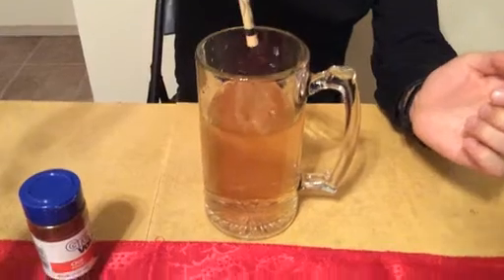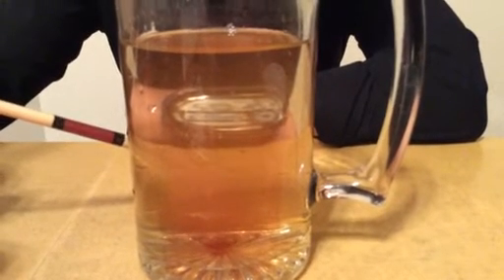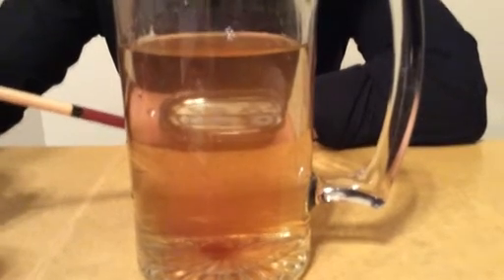Make it really fast, then take it out. Let the water slowly slow down. As you can see, the powder we just put in is slowly deposited to the bottom center of the water. It's strange that it doesn't go to the edge or anywhere else — most of the powder goes right to the center of the bottom of the water.